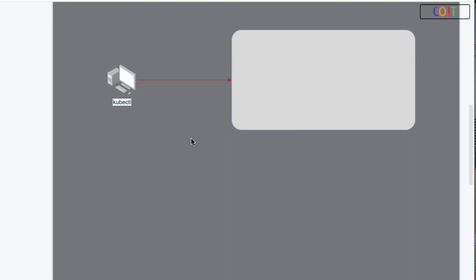This is something I had already done before, which I didn't show you. So you just believe me that I have this set up in my laptop. I have my laptop, kubectl is installed on my laptop. I have a Kubernetes cluster sitting somewhere. It could be in the cloud, it could be on premise, it could be local, it could be anywhere. Assume I have a cluster.